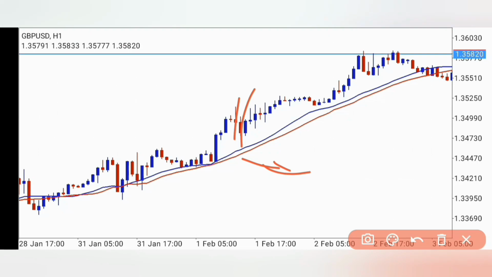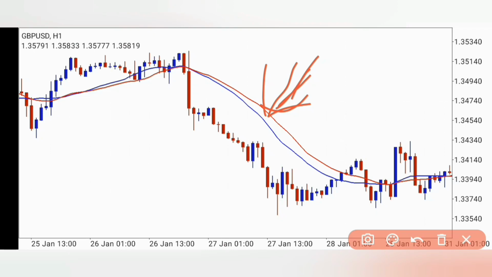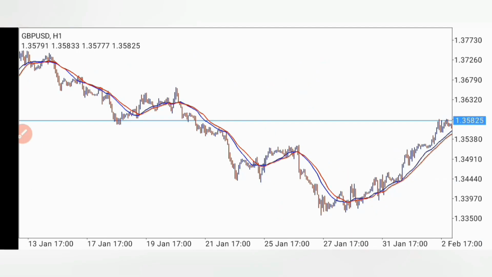The blue candles are forming much more. And whenever you see the red moving average above, it's telling you that the red candlesticks are the ones dominating the market. And whenever the red candlesticks are dominating the market, it's telling you that a sell is going on in the market, and you should start placing sell entries. So now we know the trend of the market.